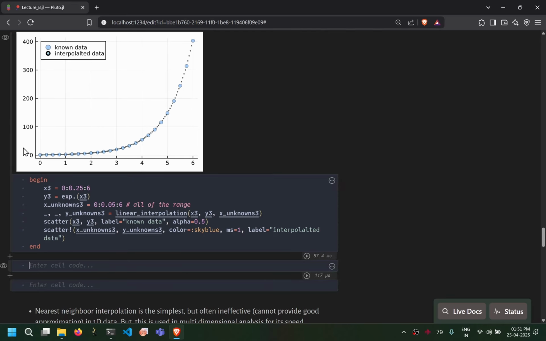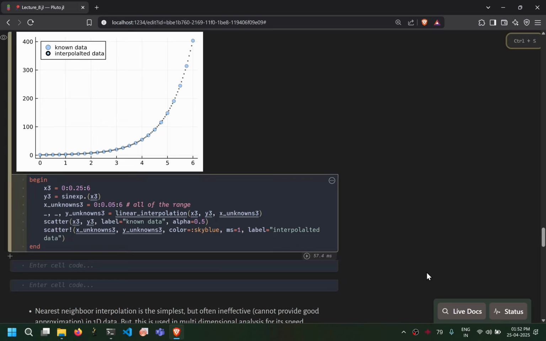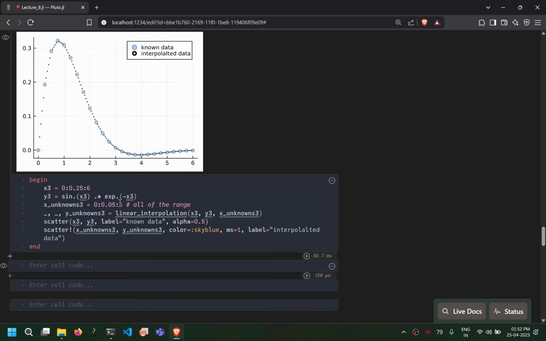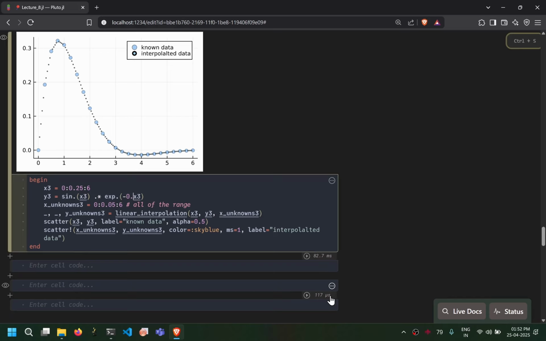You will see that again here the approximation is quite good. Let me check a damped sine. So let's make it less damped.